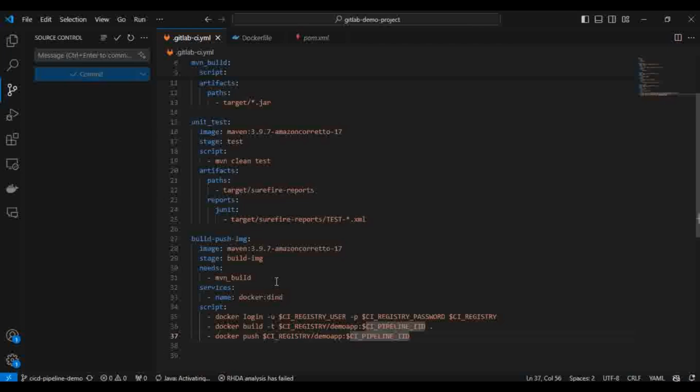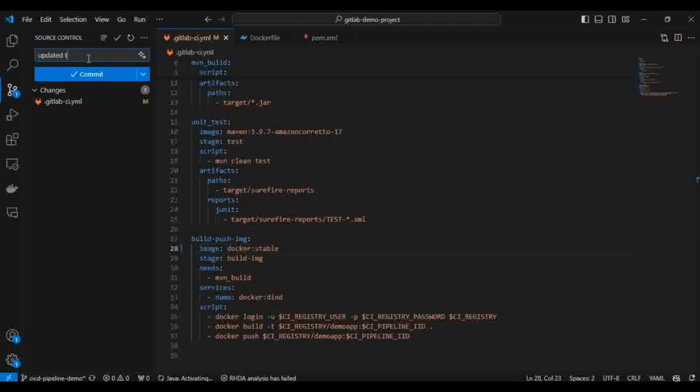I believe the problem here is maybe if you are going with this particular image, Docker may not be available here. So let me do one thing. I'm just going to keep the Docker stable version. So we see whether it will work or not. Updated the image name. Okay, we commit and we'll see.